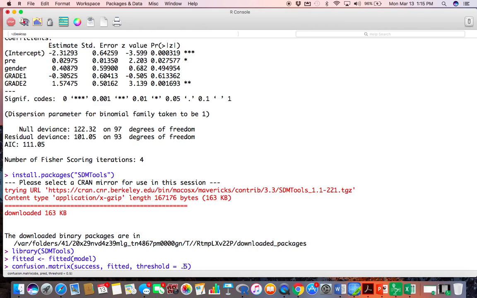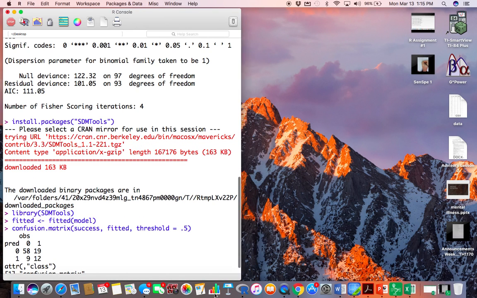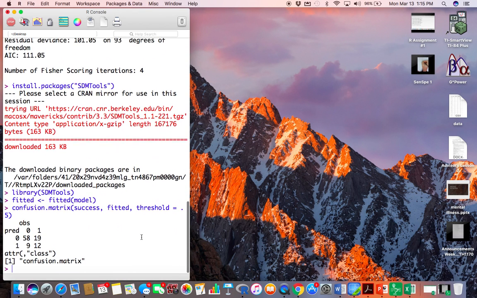If it was below 0.5, we classify that as a 0. So we end up getting our observed and predicted in terms of zeros and ones. Again, I'm going to bring this down a little bit.